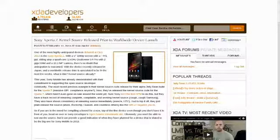And additionally, in an almost unheard of feat, the Sony Xperia Z has not even hit the market yet. Not even out yet. And Sony has gone ahead and released the kernel source code for the Sony Xperia Z. Now, like I mentioned before, they did release early alpha code for the Xperia T, but that was a device that was already on the market. This one hasn't even come out yet. So this, like I said, almost unheard of.